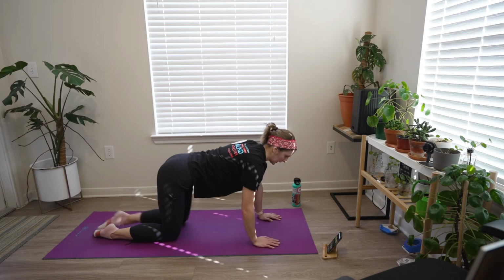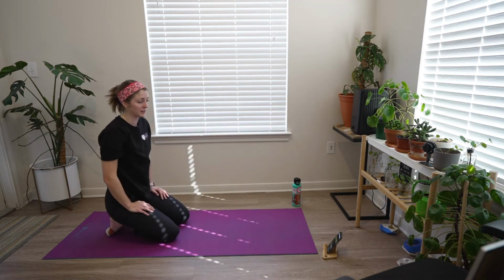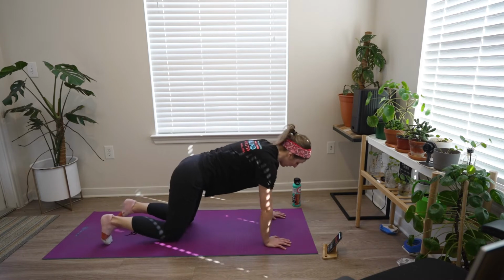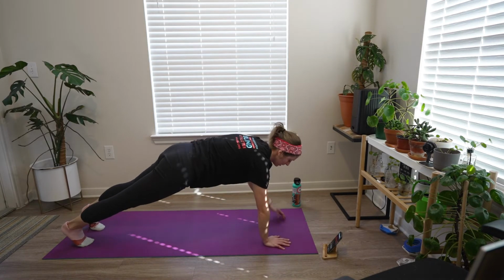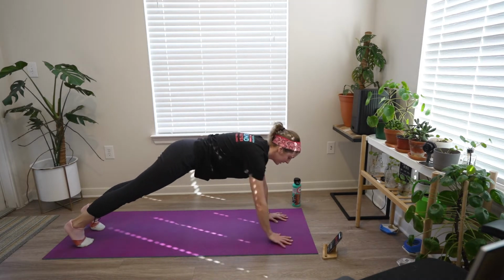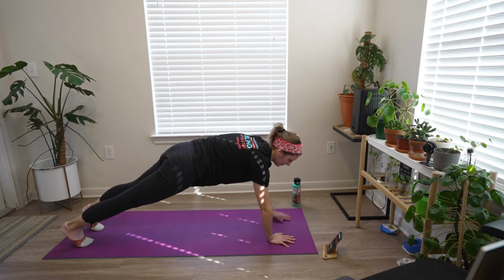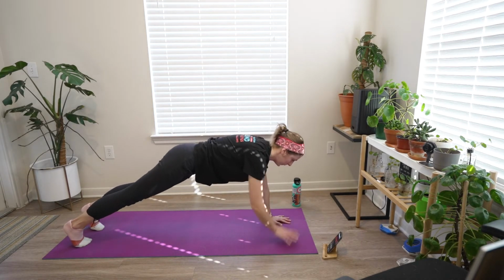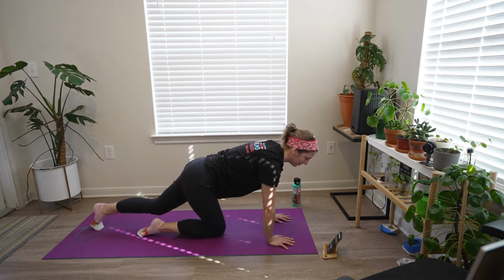All right, and take a break. Next are our shoulder taps. Shake out your arms if you need. 3, 2, 1. Exercise. And here we go. Either doing this from your knees or from your hands. Tap your shoulder, opposite hand, hand to opposite shoulder. We're more than halfway there, keep it up. 3, 2, 1, and rest.